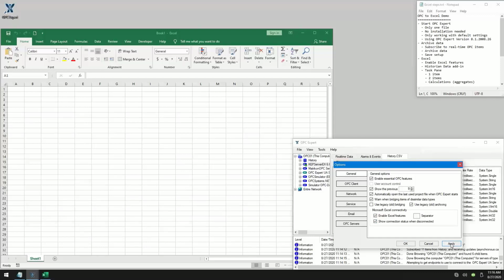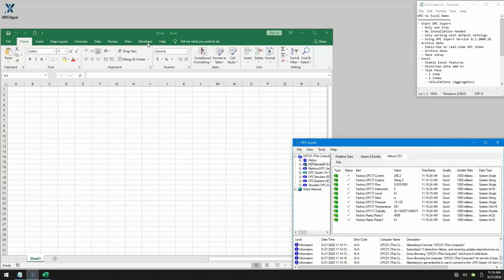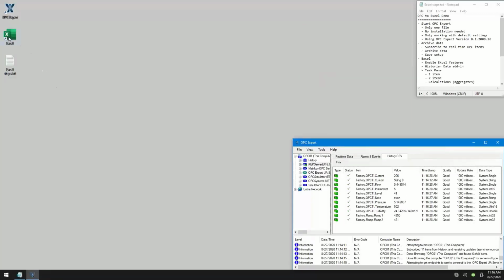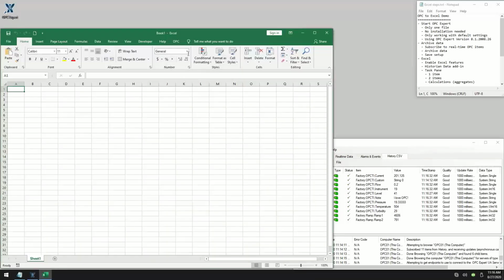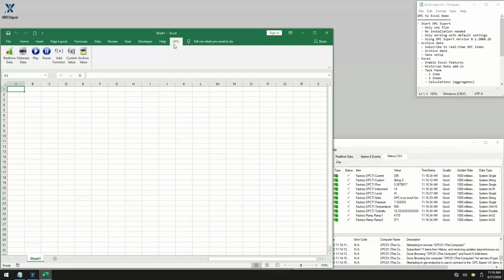And by the way, one of the things that OPC Expert also figures out is your separator is a comma, but if you're using a semicolon, just put it in here manually. Okay, so we'll just click OK. Now, again, we don't see an OPC option here because we need to start Excel, so we need to stop it and start it again. And now there is the OPC option right here.